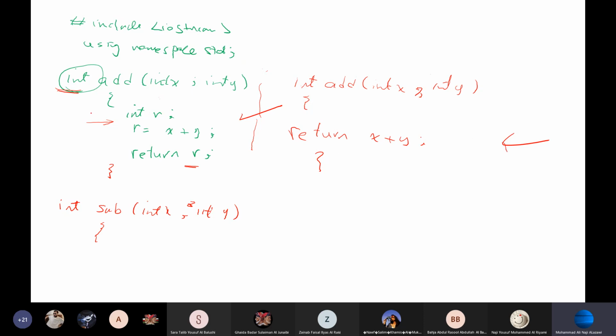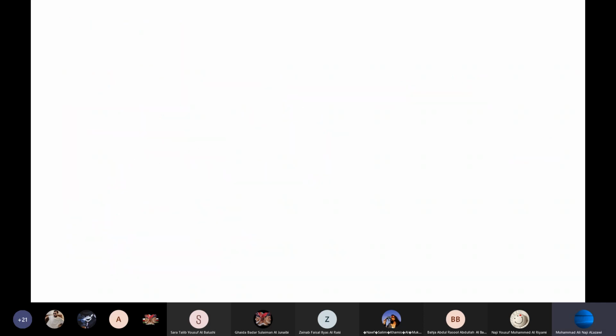Actually, there's no big difference if you are using 3-4 instructions or 1 instruction, so the result will be the same. So here I can write it directly. Return x minus y. The same thing is applied to the multiply and divide. Okay, you can write them.